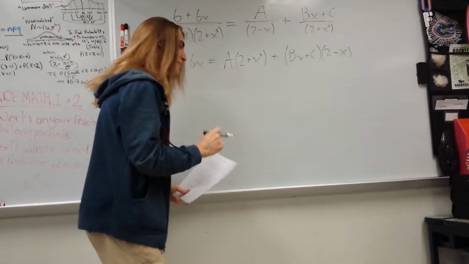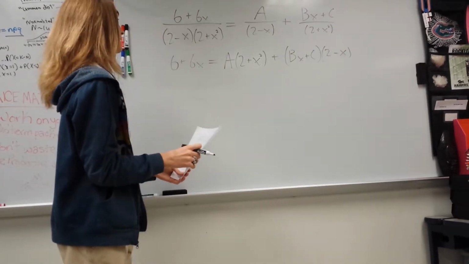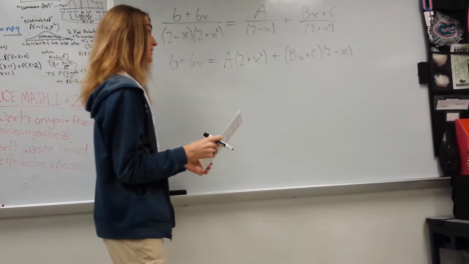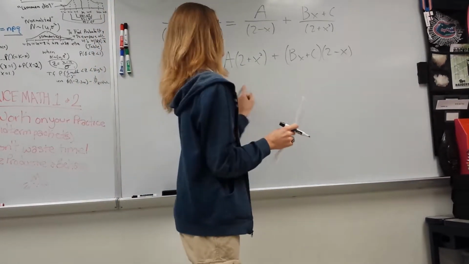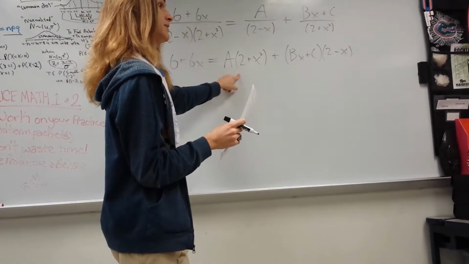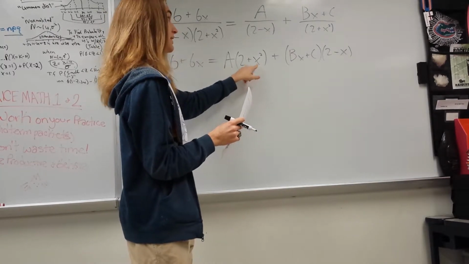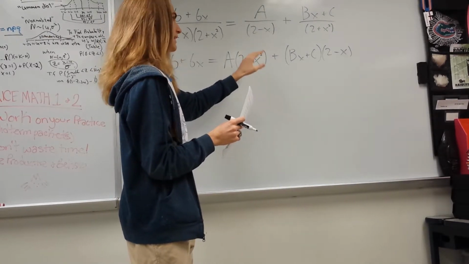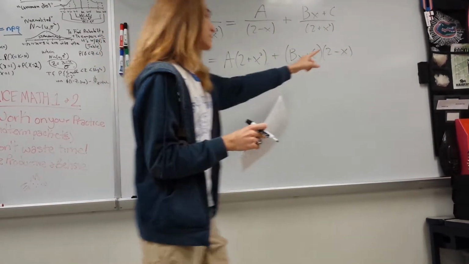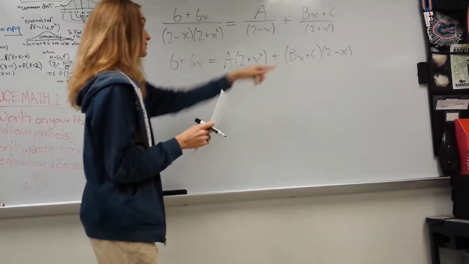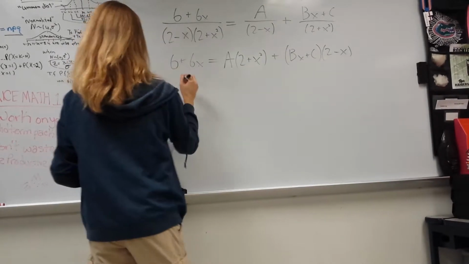Okay, so now we want to solve for the variables by letting x be different numbers. Basically, we want to try to cancel out these variables. This one you can't really cancel out, because to cancel the a you need this to be 0, and that would require x squared to be -2, and you can't do that. But x equal to 2 works for the other term. So you can't eliminate a, but you can eliminate that. So let x equal 2.